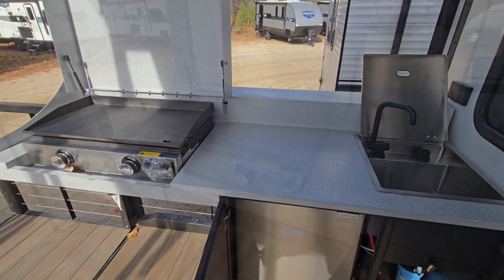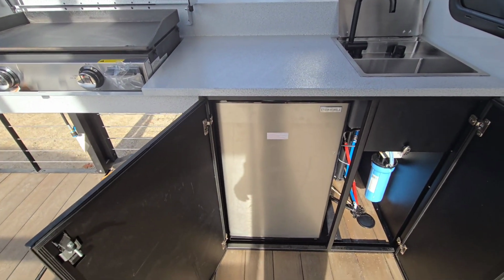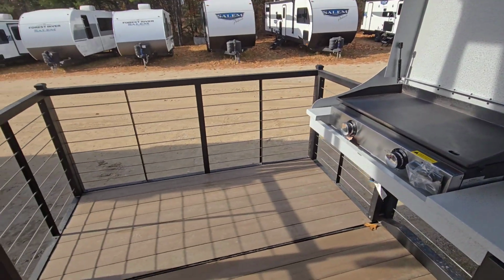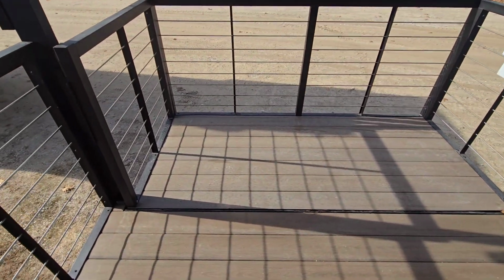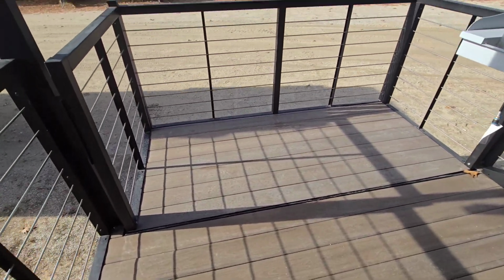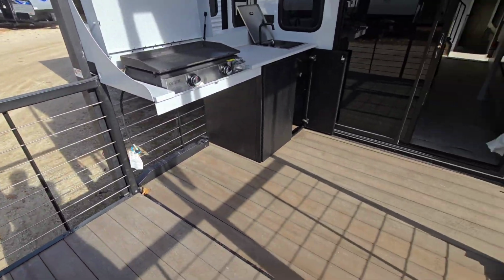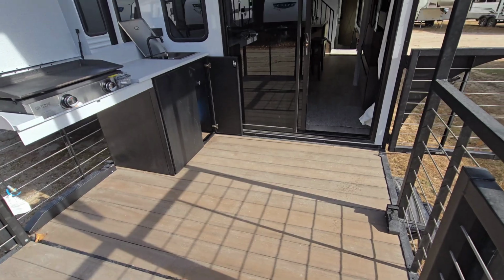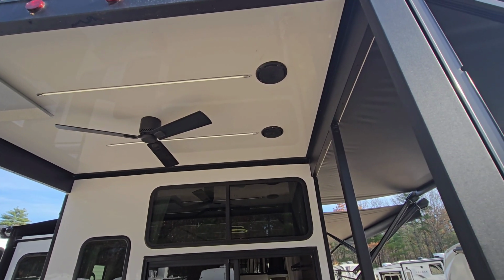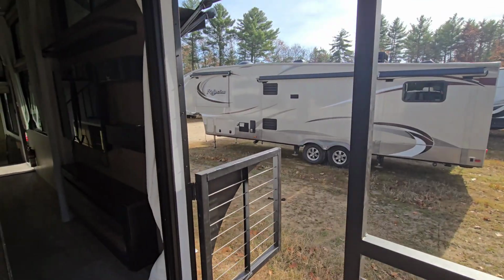Nice amount of cooktop space. A huge gray stone flat top for a cooking surface, and a decent sized mini fridge underneath here. Now, what's cool about this porch is it's on a flush floor slide out, so this will actually slide in while you're in travel, but a lot of open space here, plenty of space for a couple of camp chairs to hang out outside. Got some lights out here so you can see what you're doing, JBL speakers on the outside, and then you can walk right out under your awning right there.